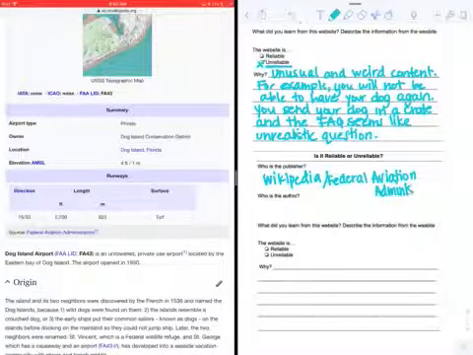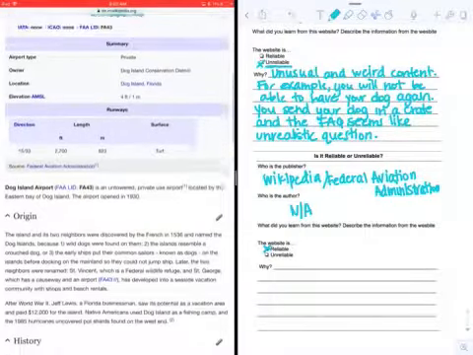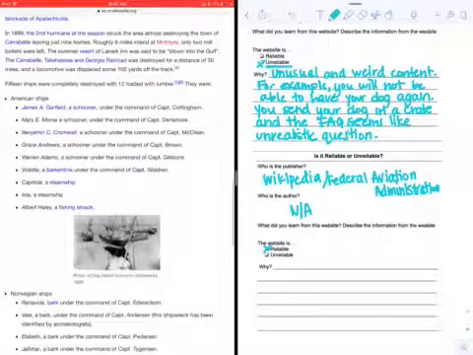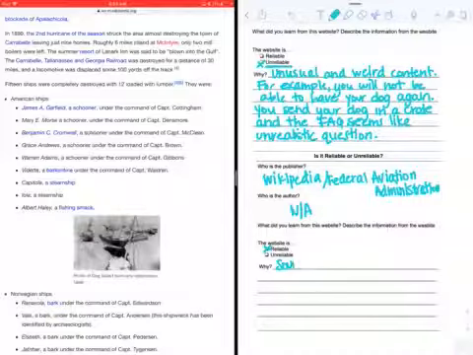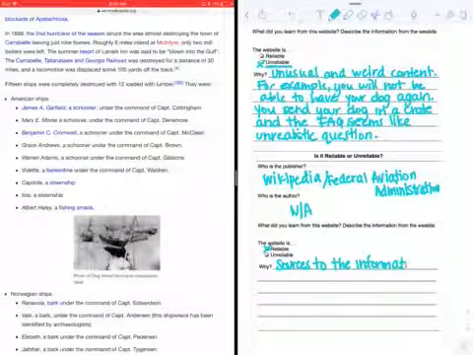I'll click on that in a minute. I'm going to put that this is reliable. There are sources to the information that's put on this website below.